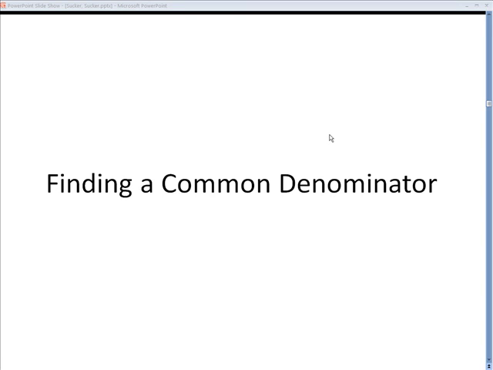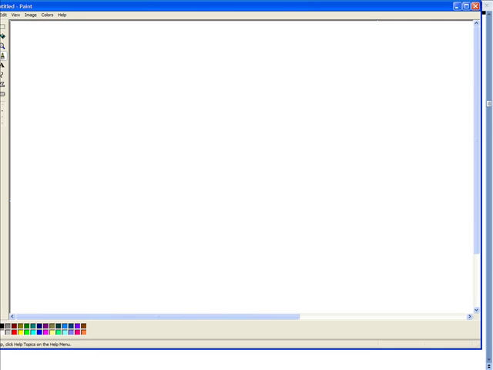In this video, we are going to work on finding a common denominator using a factor tree. So this is what you do when you're looking at the numbers and you can't see things that they would have in common. So we're going to look at the numbers 36 and 45. There's 36 and here's 45.